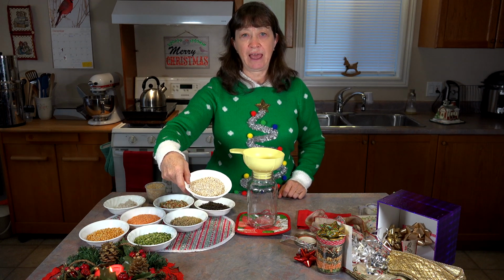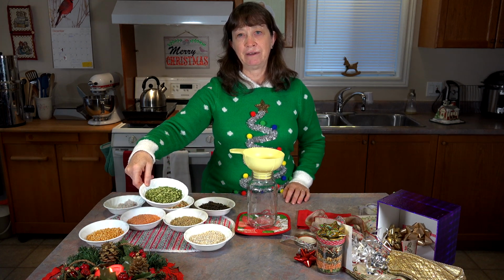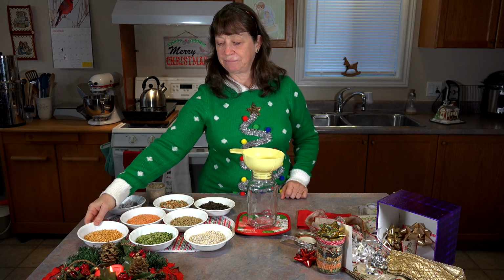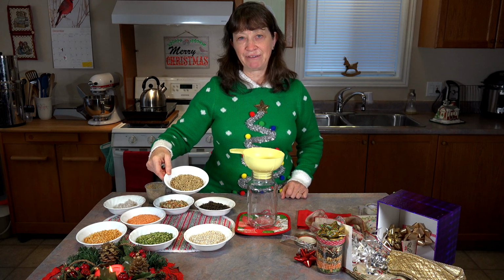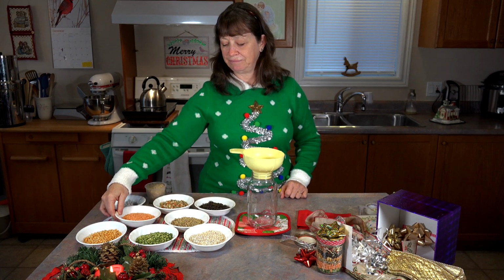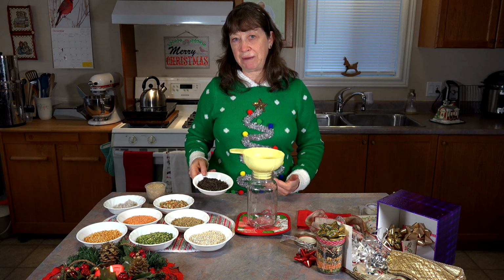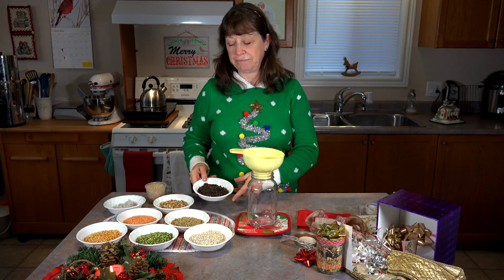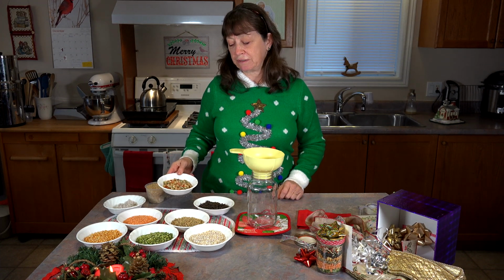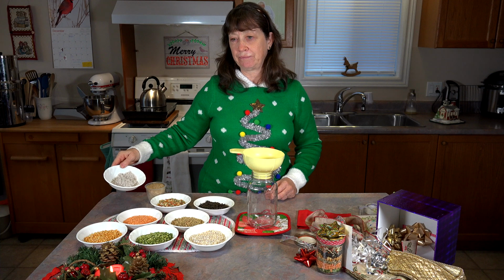You need 1/2 cup of barley, 1/2 cup of green split peas, 1/2 cup of yellow split peas, 1/2 cup of green lentils, 1/2 cup of red lentils, 1/2 cup of wild rice, which is my preference, but you can also just use any kind of rice, 1/2 cup of dehydrated vegetables or vegetable soup mix, and 1/4 cup of beef soup powder.